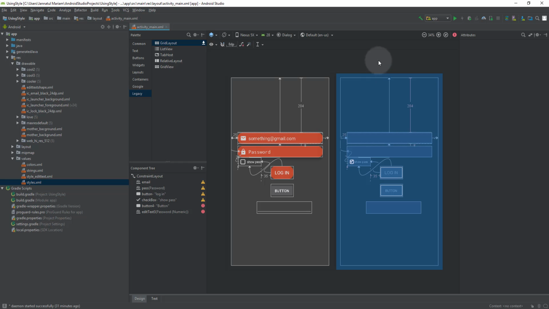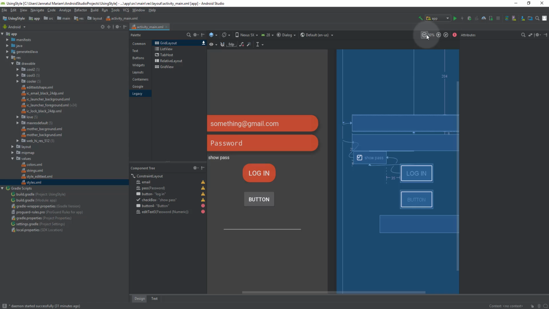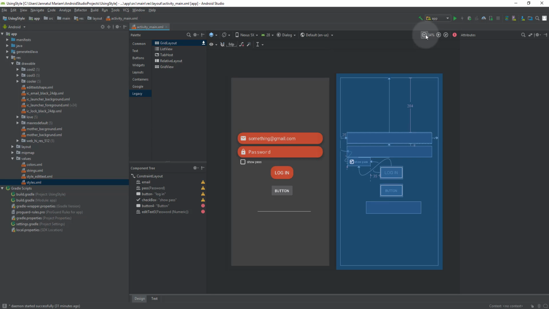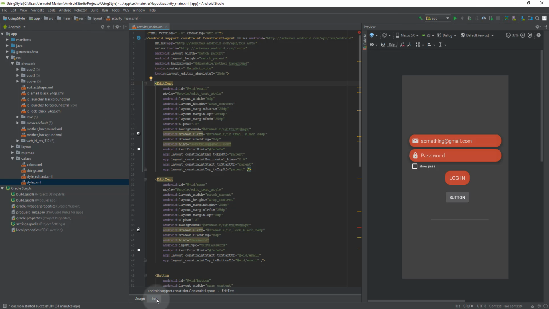Now the next thing here is this zoom window. You just press it and you can decrease it, and that's about it. In this video I will not be talking about more because the video will get longer. In the next video I will finish talking about this section and this section. Take care.